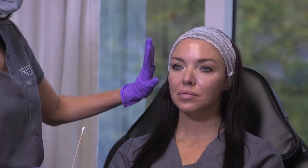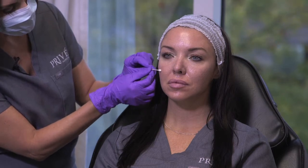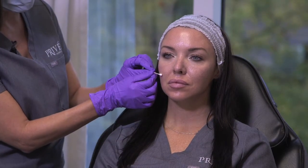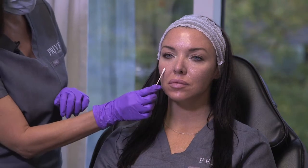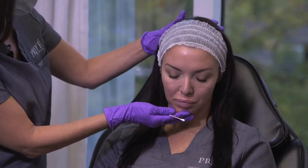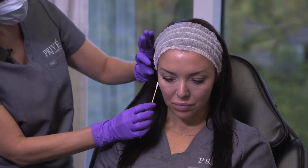That's not always set in stone, but when I'm looking at Natalie, she overall has great volume, but she's starting to lose volume here. And if you were to run down, everything starts sliding, but right about there is where we also start seeing a little bit of jowling. And that's because we're losing our support and structure up here. So we want to give her a little bit of volume here today. But also, when looking back here, Natalie, if you'll lean your head down a little bit, she's losing some volume back here too. So what I want to do is put a little bit of volume here, which will start lifting this back. And then if we're doing a little volume here, it starts lifting that up.